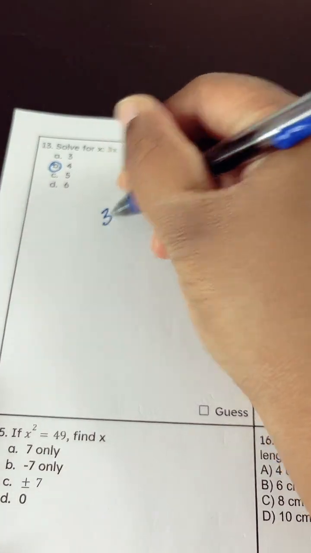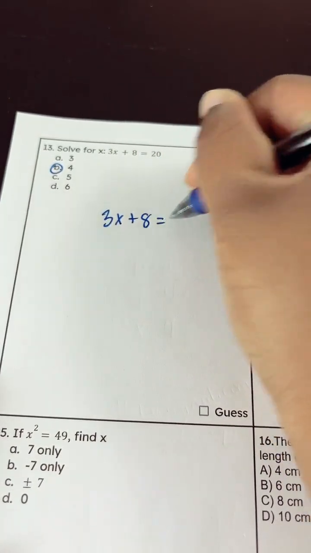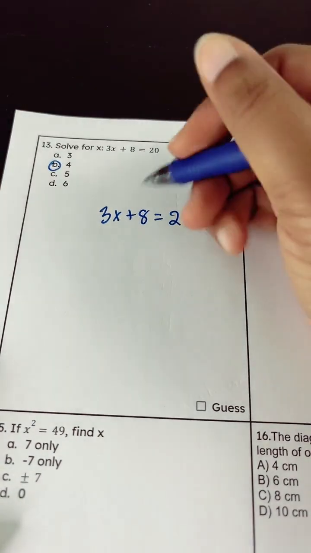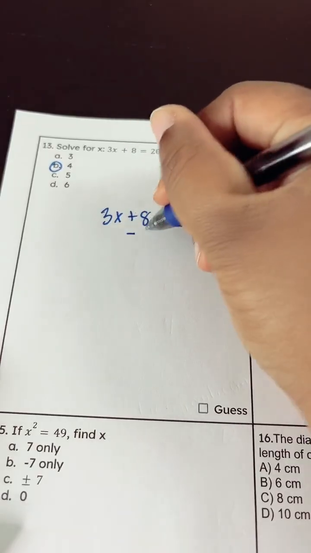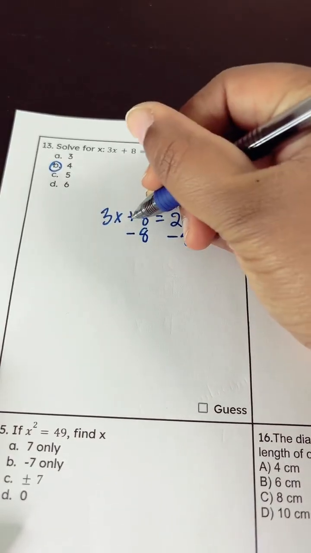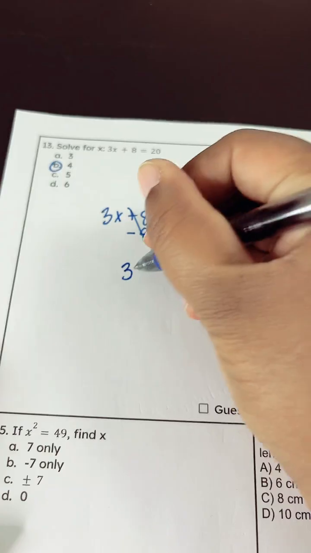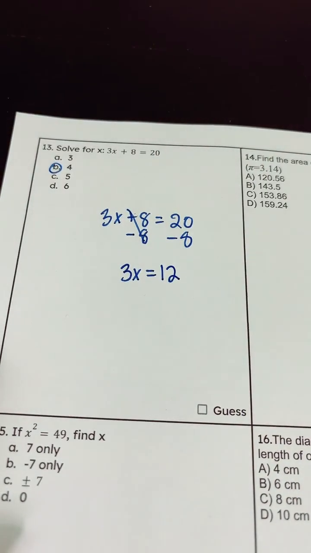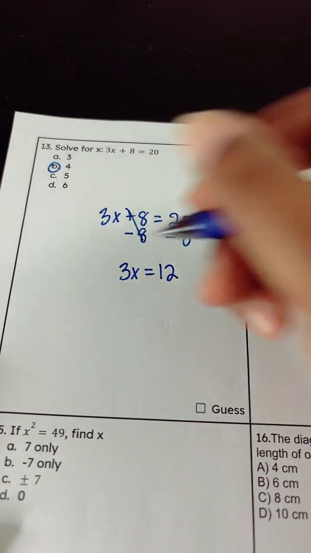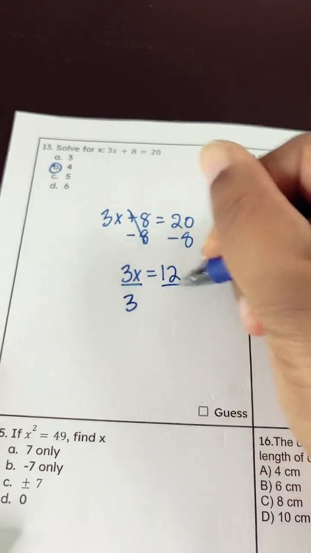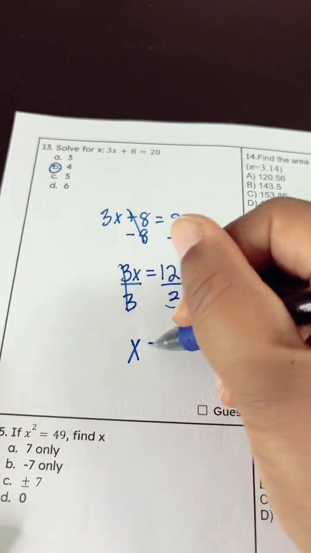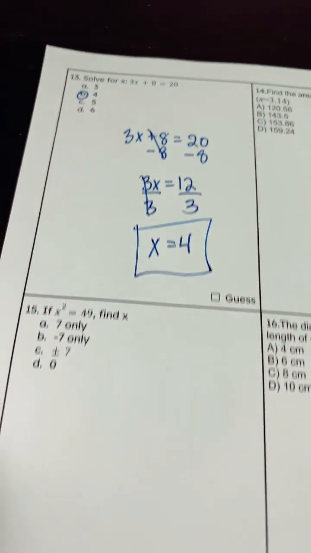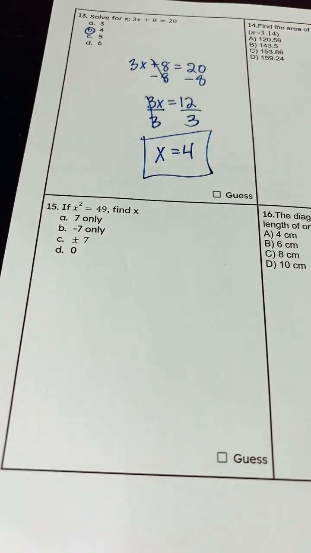All right. So we got 3x plus 8 equals 20. Put our first step in. Subtract 8. I saw it. Beautiful. Yes, we want to get rid of this. So we're going to subtract 8 because that's the opposite of addition. Wonderful. And that's going to give us 12. Last step always, Christian said, divide by 3. That's it. Yes, Christian. X equals 4. Wonderful. Good. All right, let's go to the next, number 15.